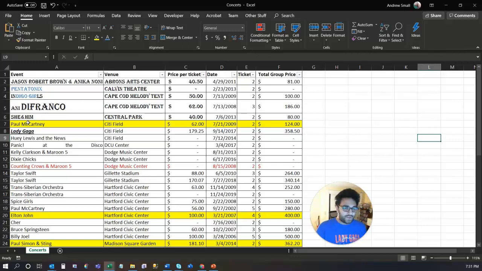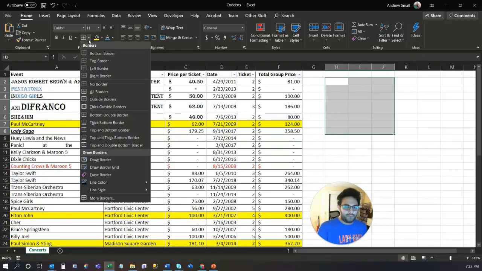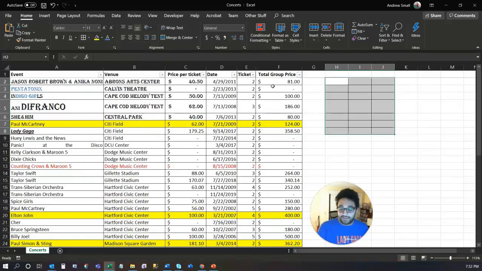So again, the most common options are available directly from the ribbon. I'm going to just use this area over here because there's no formatting applied to it, and that'll make it a little easier to see. Now, the most common option, the one that I prefer, certainly, is this option right here, All Borders, and that just adds all of those lines that you see on my actual table here.